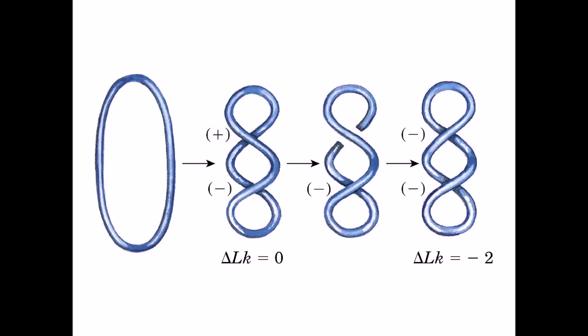So previously plus minus cancel, so the linking number change was 0. But now the change in the linking number is minus minus, so minus 2 is going to be the linking number change. So if previously the linking number was say 200, now the change in linking number is minus 2, so it will be 198, right? So delta LK means not the linking number, it is the linking number change. Definitely it should have a linking number. Linking number should never be 0, right? So in all these cases.